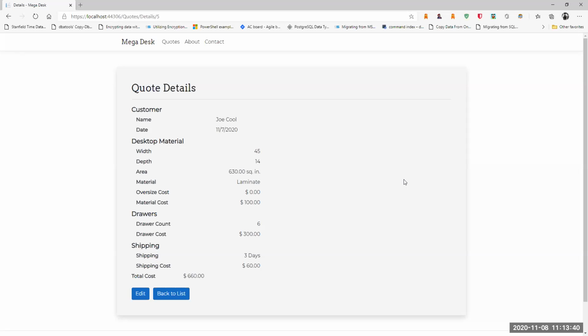And I sorted it into sections, used a little bit bigger headers to show the customer information, the desktop material, so that the user could see an itemized list of where their costs are coming in. And if they're working with a salesman, or if this is an online app where the user is building something, they can see where they can save money, or if they have a little more room in their budget, they can see, oh, maybe we can add a couple more drawers, maybe we can change to a better material. And it gives the user a lot of control there to know where they can increase and decrease. But that was pretty much the guiding principle behind the layout of the delete and details pages.